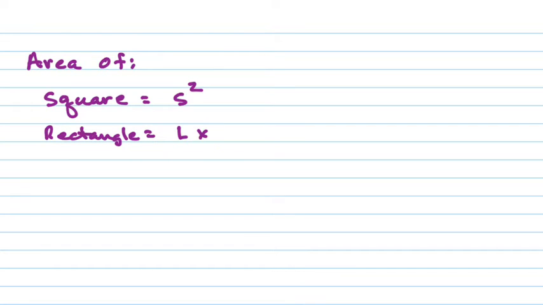For a rectangle, we do length times width. Now you will also see width described as height. It actually makes more sense to be height than width, but it doesn't make any difference. Same thing. So let me write that a little differently because that looks like it should be three things multiplied together. So width or height, whichever way you like to think of it. Some people visualize it a little better by thinking that rectangles have height instead of width. Okay? Makes no difference. And then we'll expand on that list as we go.